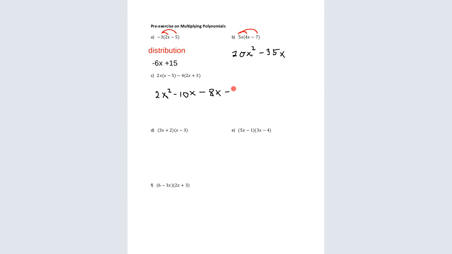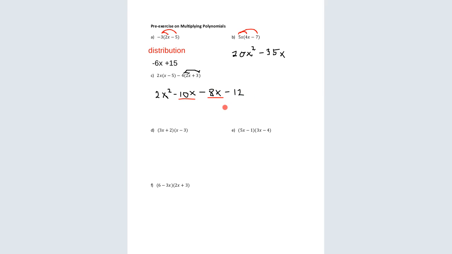This is going to be minus. Minus now, remember, that's a negative 4 times positive 3. We did that one. So that's going to give me a negative 12. Okay. And I could be done now, except look, I've got like terms. And from your algebra that you've already practiced, we have to simplify expressions that have like terms. So we're going to combine anything that's alike. In other words, the variables are to the same degree. Or maybe you have constants like negative 12 and some other number. In this case, we don't.